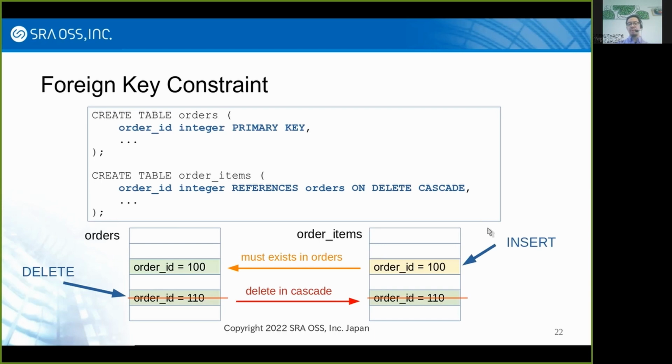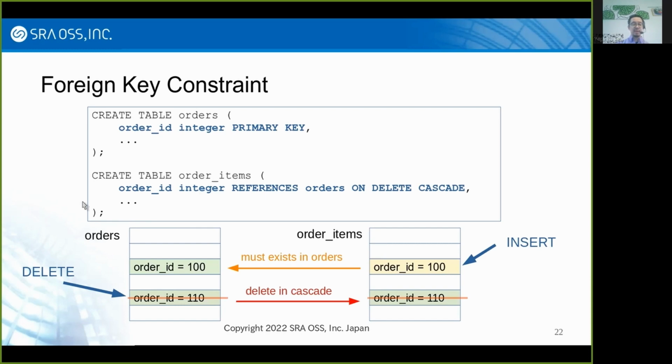So when a new record is inserted into the order_items table, we have to check that the key value exists in the orders table.